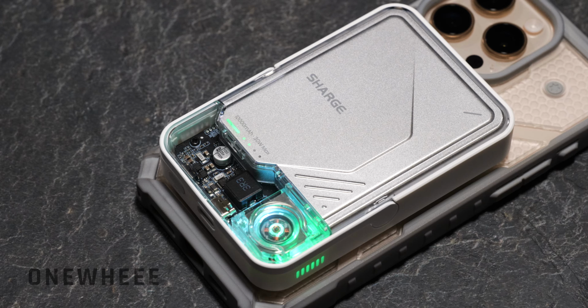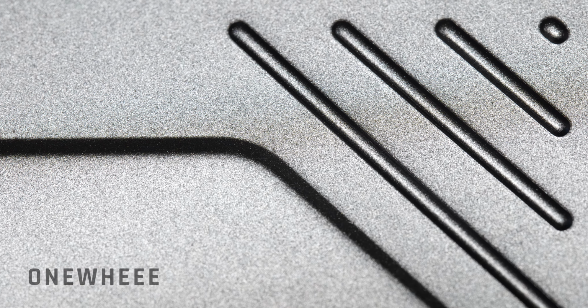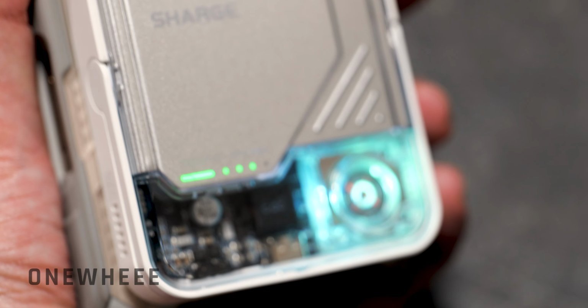We have also this metal plate, which I will tell you more about a bit later, and of course this clear cutout where you can see the motherboard inside and the cooling fan as well. Even though I say the writings are not that huge, the same applies to this charge indication. As you can see, there are really tiny dots. It could be bigger. We also have these diagonal lines here, and I think they could have used these lines, because it would be way more original, and it would be easier to notice large lines instead of the small dots, and more original in comparison with other power banks.